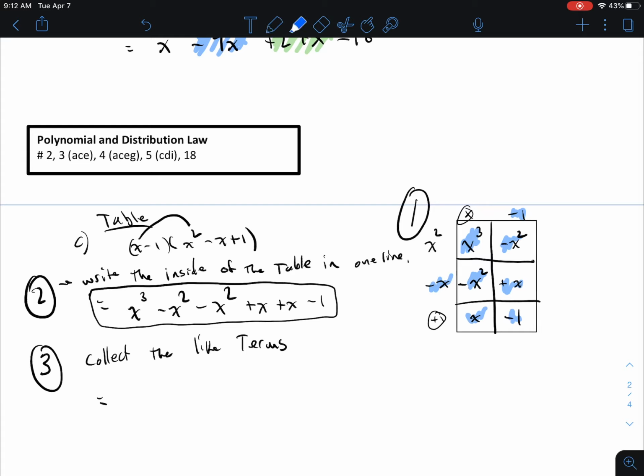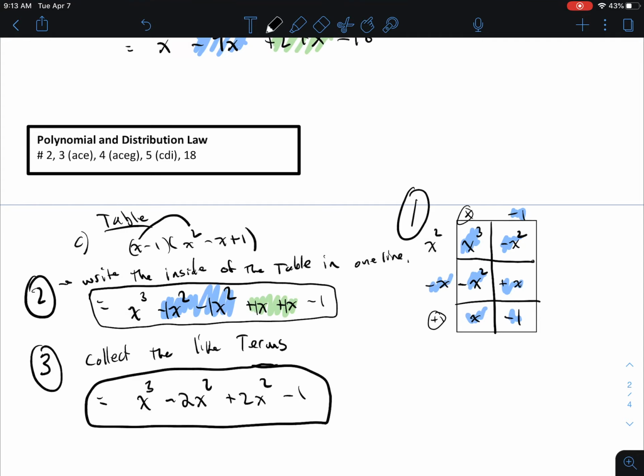So I'm going to identify that I see the x squareds together, and then I also see the two x's together, right? And then I can just collect them, right? So I'm going to go x cubed, negative x squared. So I'm at negative 1 because there's a 1 here, and then there's a 1 on there. So 1 minus 1 is going to be negative 2 x squared. And then positive 1 plus 1 is going to be plus 2x, minus 1. Okay, and that's your final answer.